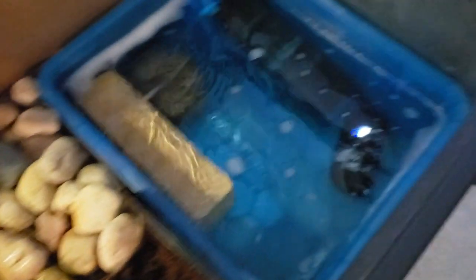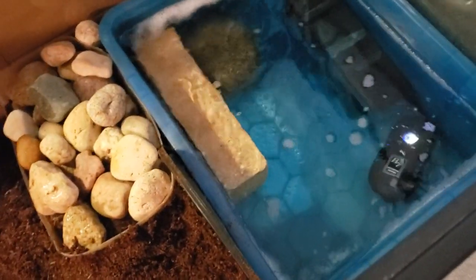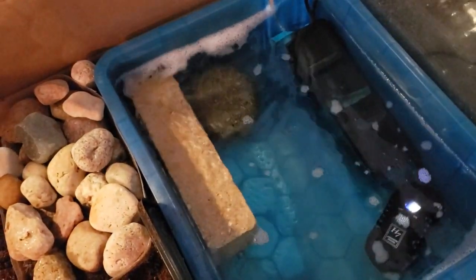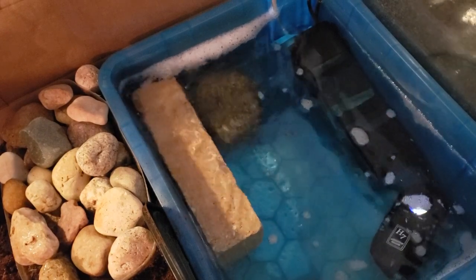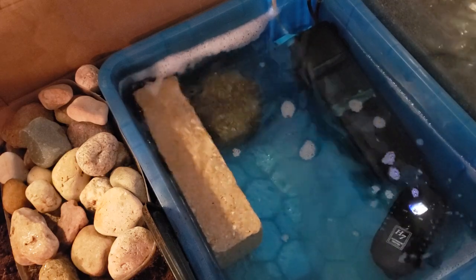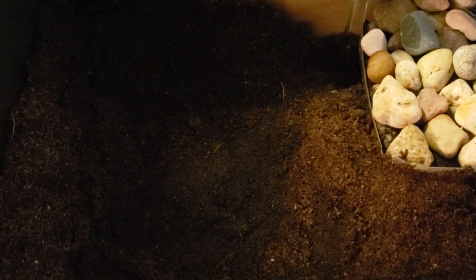So, requirement number one: a water source, so they can go in there. You may notice that your pixie frog, before it starts to hibernate, is spending a lot of time in its water — it is peeing out all of its bad water and filling itself up with fresh water. The other requirement is to have enough dirt in your enclosure so the pixie frog is able to bury himself in. If you only have him in an inch of dirt and it's a giant frog, he's not going to be able to get fully under, and he won't feel safe to go to sleep knowing he's exposed.